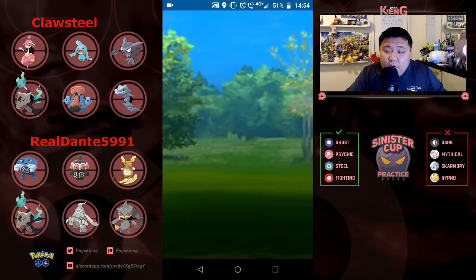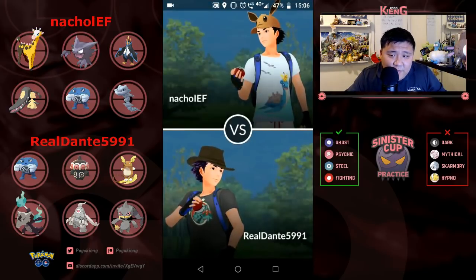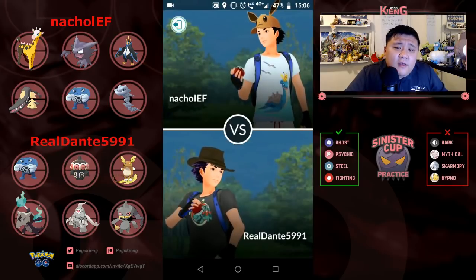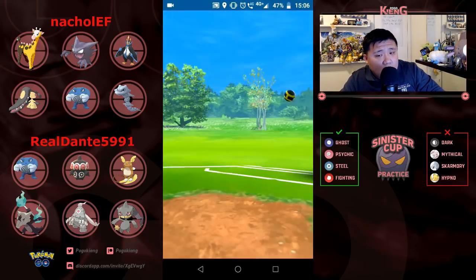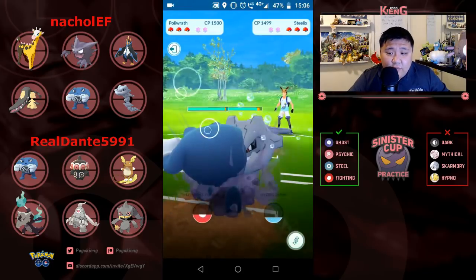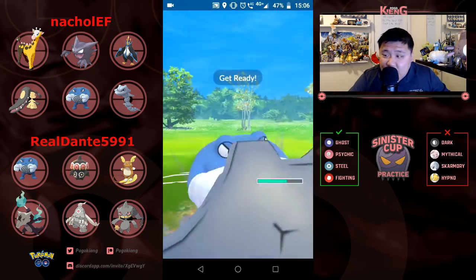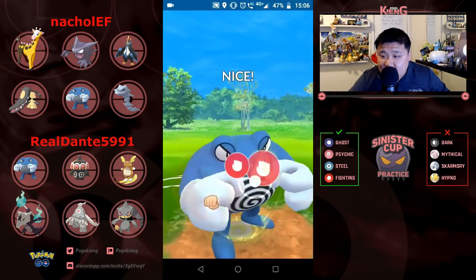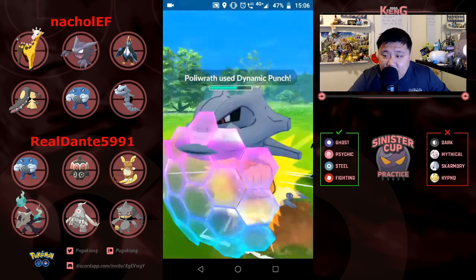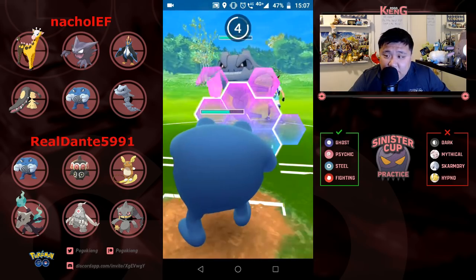So moving on to round number 3 against Nacho. Running Girafarig, Haunter, Empoleon, Mawile, Poliwrath, and Steelix. So this is a very favorable matchup. Poliwrath into Steelix, especially with both of those charge moves, can do a ton of damage to Steelix, but Dynamic Punch being the cheaper move, so able to go for it. Does have to be careful of this Earthquake.